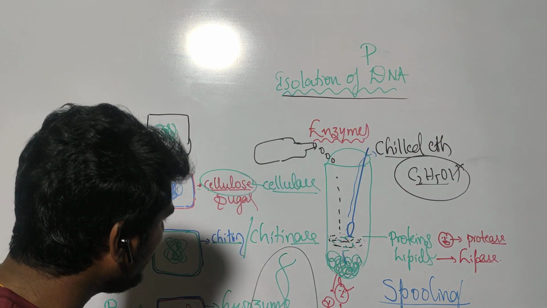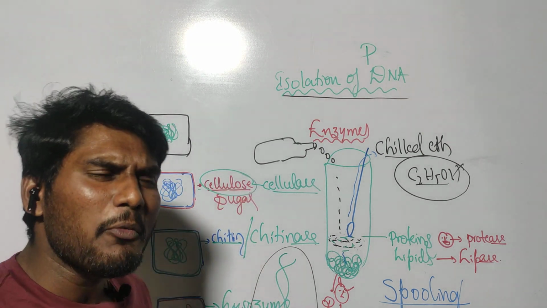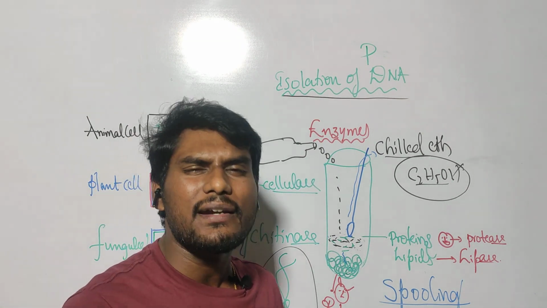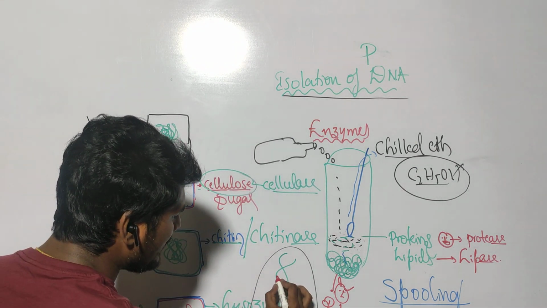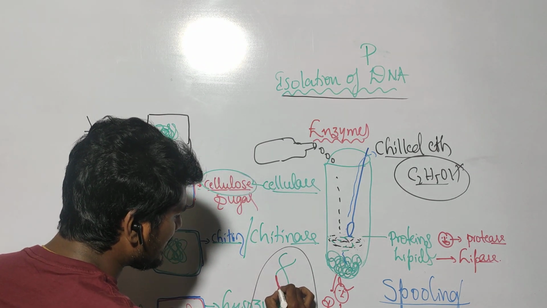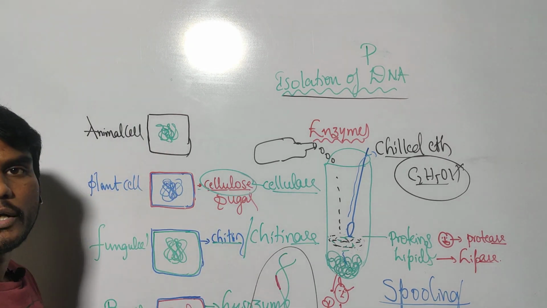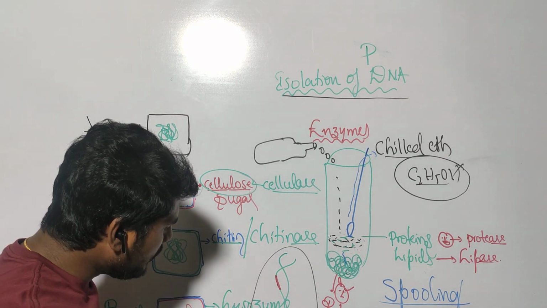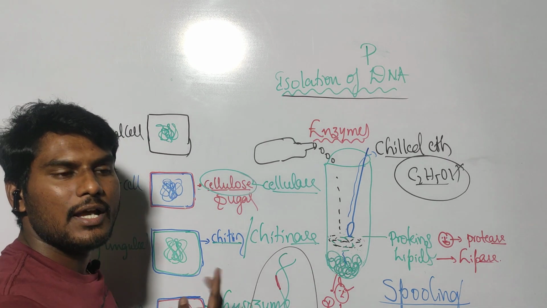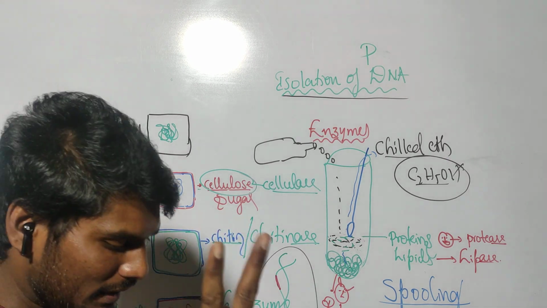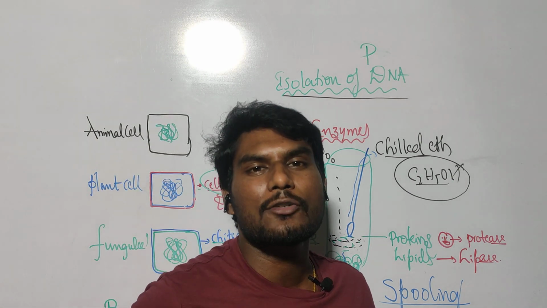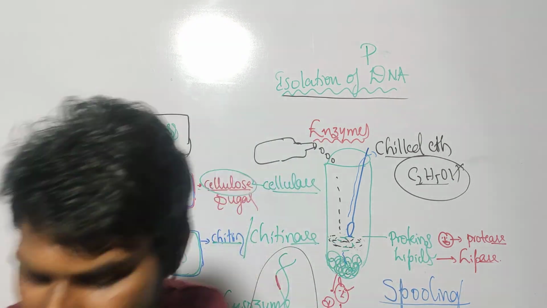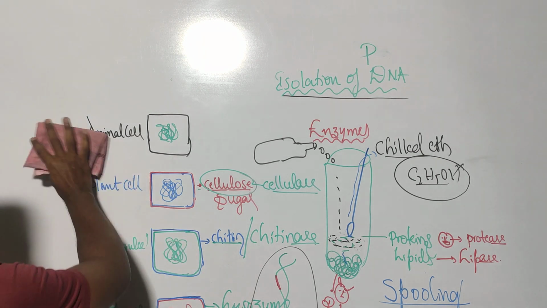In this isolation of DNA, I don't want this entire DNA. I want only a small piece. I am only interested in the one small piece. That small piece I can call as gene of interest. This small piece I want. So remaining all I don't want. So we have to break this. We have to cut the DNA with molecular scissors. So second step is fragmentation of DNA. So cutting the DNA into number of fragments. That is the second step.